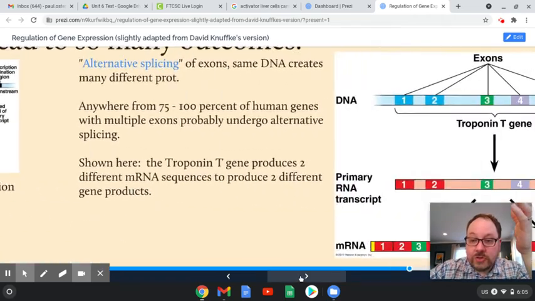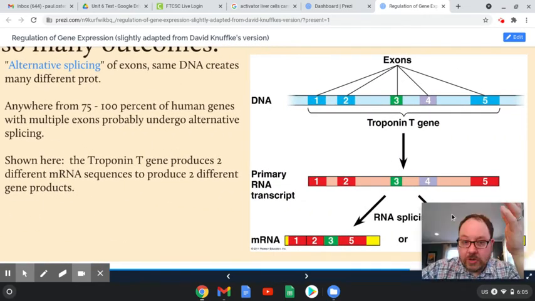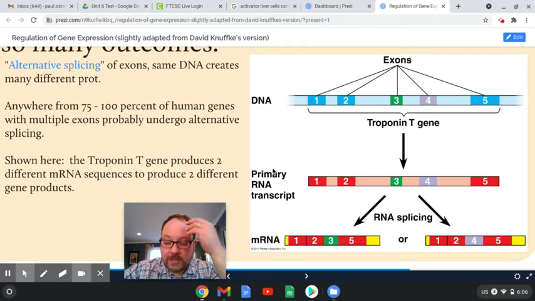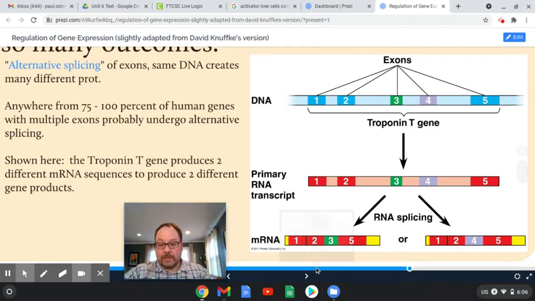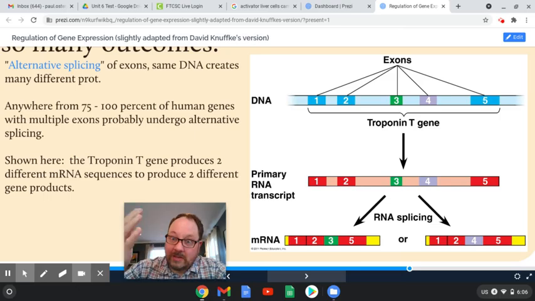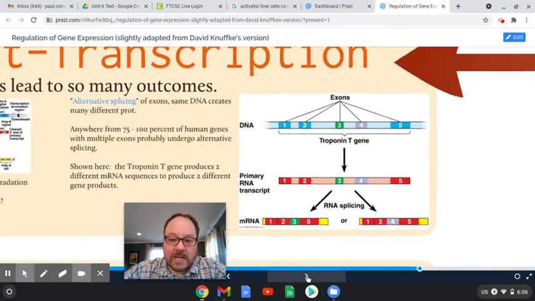Now, what this can do is lead to what's called alternative RNA splicing. So when you cut out the introns and stitch together the exons, these numbered segments here, the combination of exons can actually vary. So you can use the same DNA code, but get slightly different polypeptides. Again, this is a low stakes situation because mRNA is disposable. If it doesn't work out, get rid of it, make different ones, right? The DNA is where things are at.